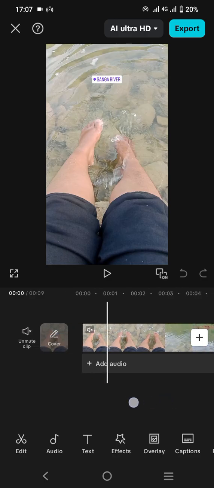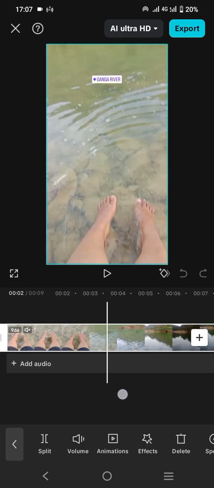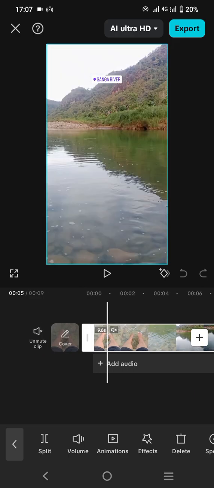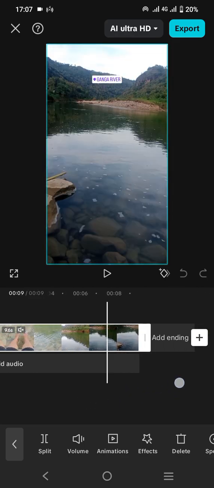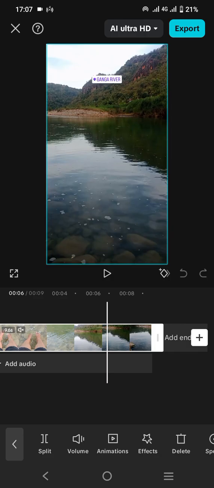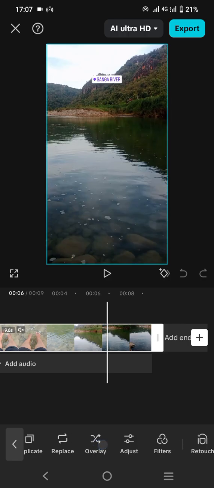After it is uploaded into the project, or the blank page here, I will select this clip, and usually I will mute this clip and also remove the watermark on the ending of this clip. After we select this clip, I will go to the menu that appeared here and I will choose adjust.